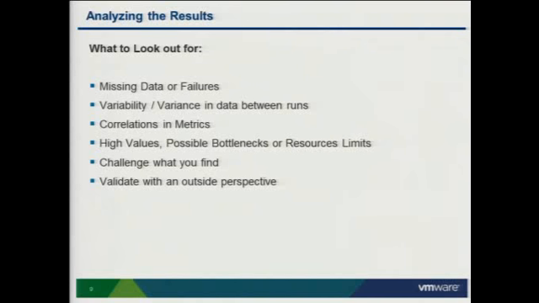And then I think the key ones here are challenge what you find, right? So if you find something that looks too good to be true, it might really be too good to be true. Go look at that in more detail. If it looks a little too slow to be true, look at that as well to see what might be misconfigured. And then validate what you found with outside people who might have a little bit more experience or have a different take on it.